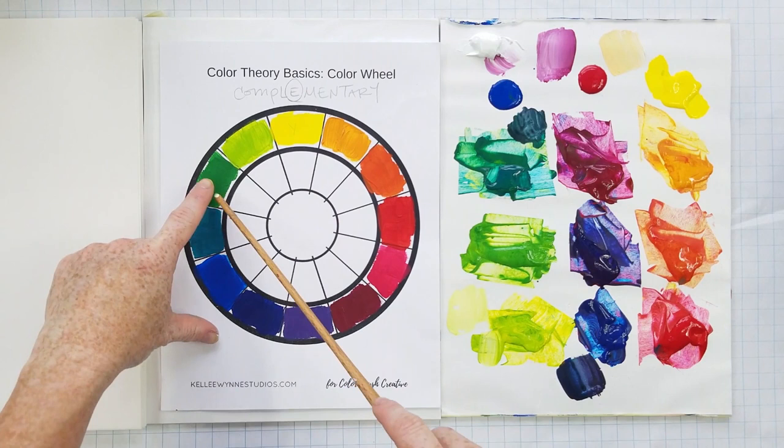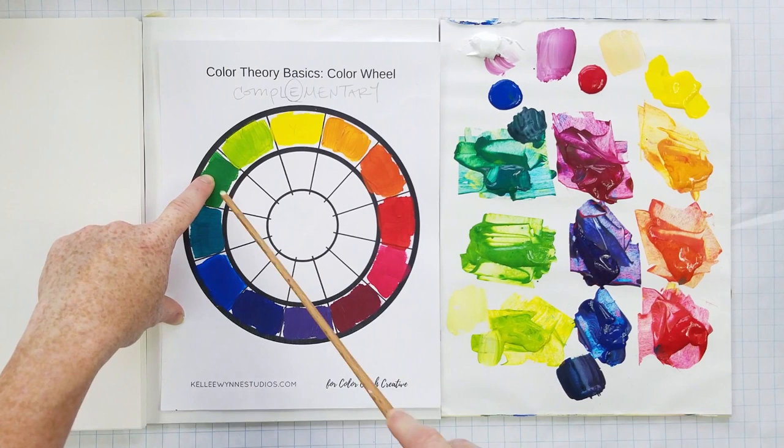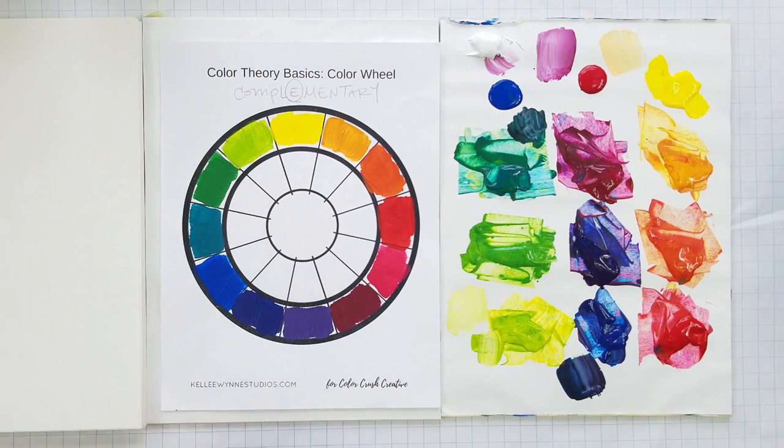Same thing here. If you have this beautiful green and this magenta, or you could use red because there's many ways to make the color wheel, but in our modern theory, we use magenta here. So that means we have magenta and we have yellow and we have cyan that made that beautiful green. And that completes the balance of those colors. So that's what complementary colors are.